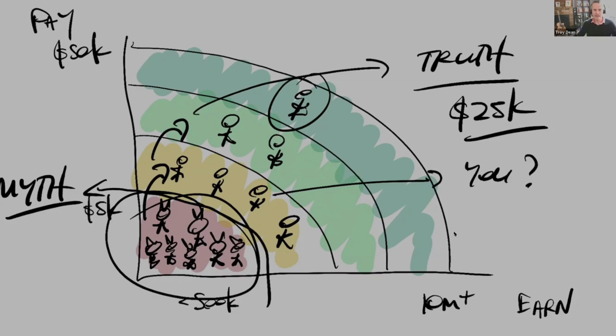Because the solution that I built for them saved them so much time, it saved probably three staff half their year in managing their old archaic website that was built on an old stupid Microsoft thing that they couldn't even use. So they got a massive return on their investment. It allowed them to scale up their communication with the sector. They were the peak body for the drug and alcohol sector in Melbourne. They were putting out three or four emails a day. So we plugged their RSS into Campaign Monitor, very simple automation that worked for them. They got a massive return on investment, turned out to be one of my best clients. And all of a sudden, I believed, because it was true, because it had happened, that what I was delivering was worth $25,000 to the right client who had the capacity to get a return on that investment.